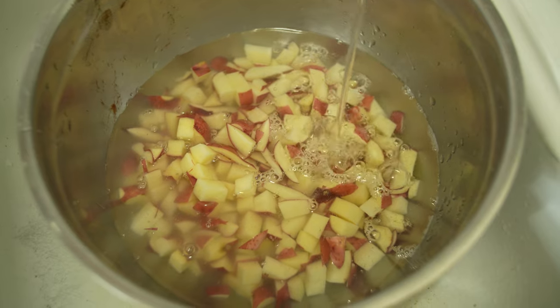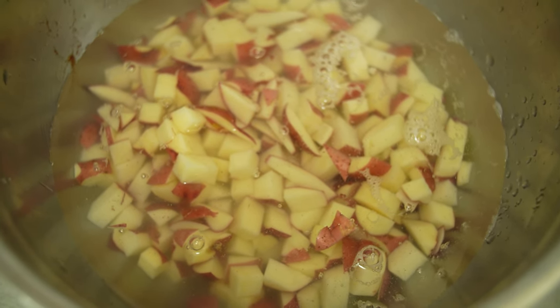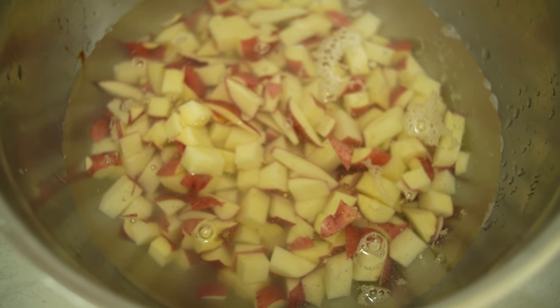This is a manual focus lens, just in case you're wondering. All right, and there they are. So I'll soak that for like an hour and then I'll get back to it.